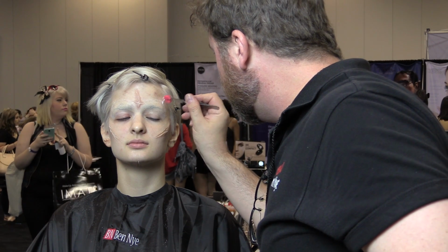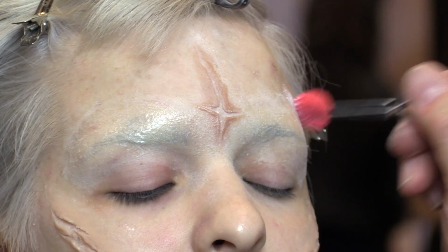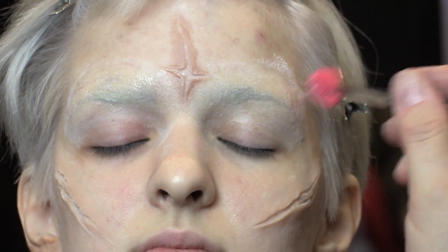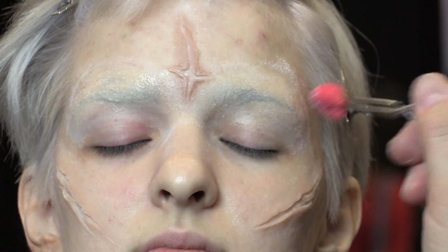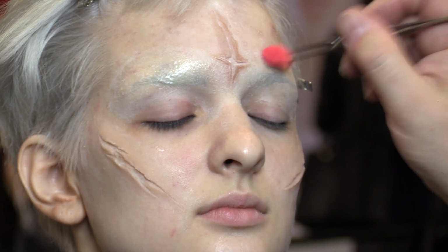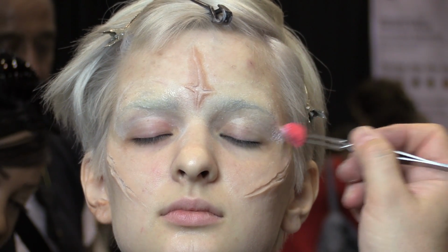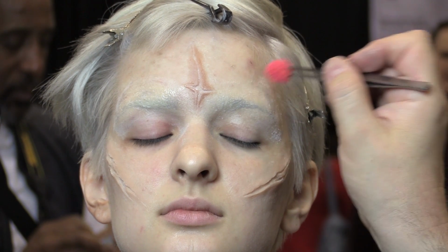But I just want to do a little stippling over these edges, which is just going to add a touch of texture, and it's going to help blend any areas that aren't the best edges. And you don't have to do the whole surface. This is just to break up the blend edge. And if you've got really excellent edges, you may not have to do this. But I find it just helps to fool the eye.